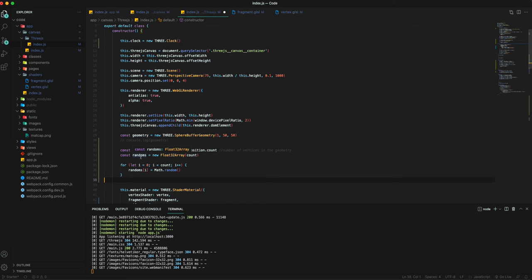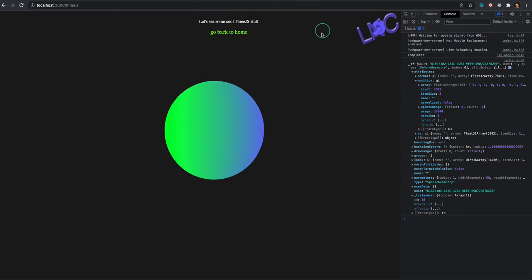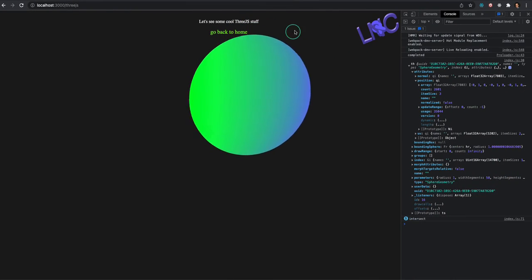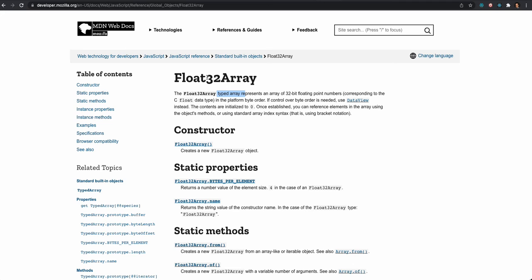Next, I am going to define a Float32Array and store it in a randoms constant. Why do we define this kind of constant? I'll let you know a little bit later, but for now we want a Float32Array. I can show you what it is.